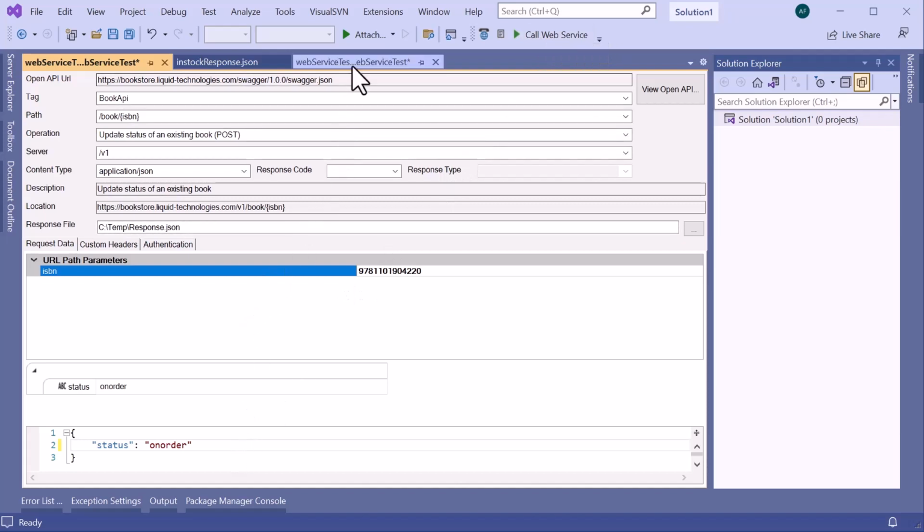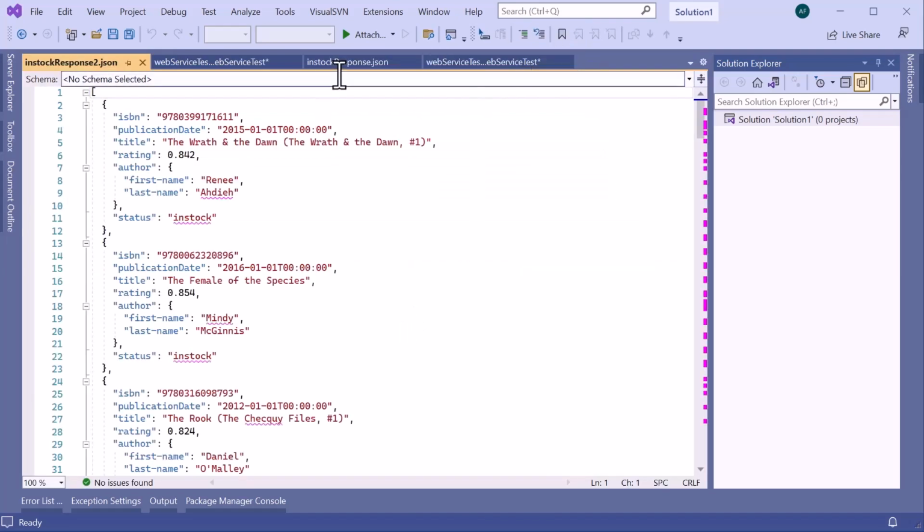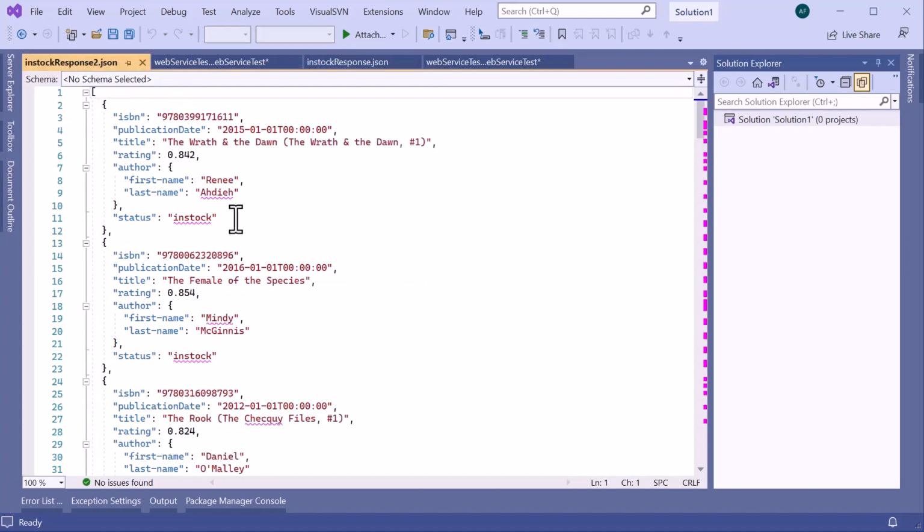If we go back to our first web service test and change the response file to in-stock response 2, now when we make the web service call, we can see that the first book, Dark Matter, is no longer listed.